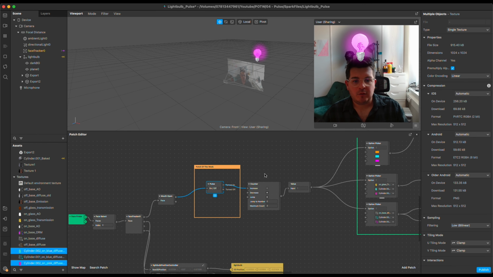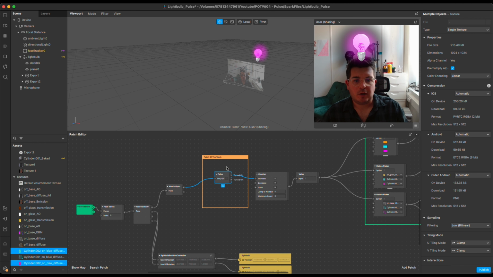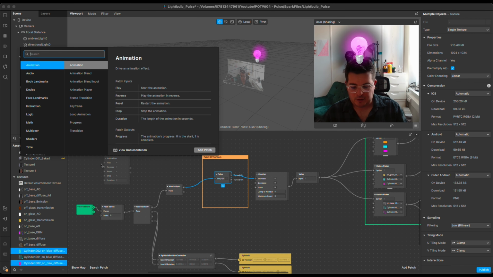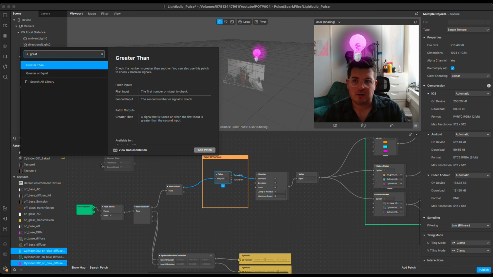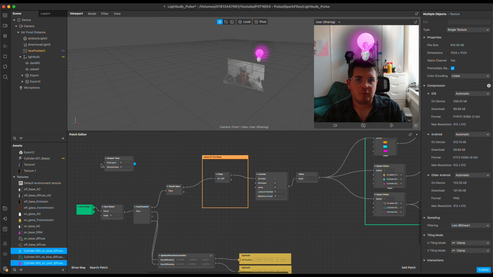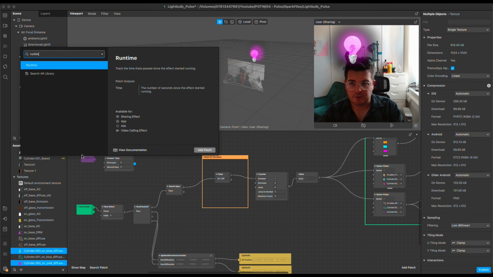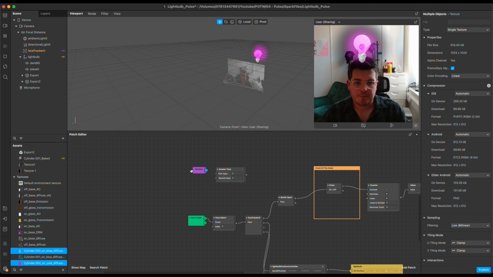Now the pulse itself is a really simple patch. It's pretty much always paired with a Boolean patch, so we can do things like say 5 seconds or 3 seconds into the start of our filter. So we'll get the runtime. This runtime here tells us how long our filter's been running, and this gives us a number, that's how many seconds.